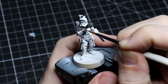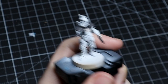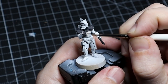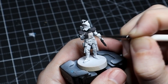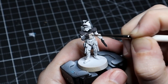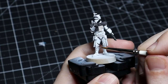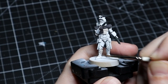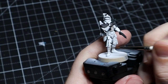For a couple of pieces of armor — the chest plate, the greaves on the legs, and parts of the arm armor — I went with Rainy Gray, which is a nice brownish gray. I wanted to break it up with a color that wasn't just gray, something that would have a little more color variation to make it stand out from the white, blacks, and grays of the rest of the model.